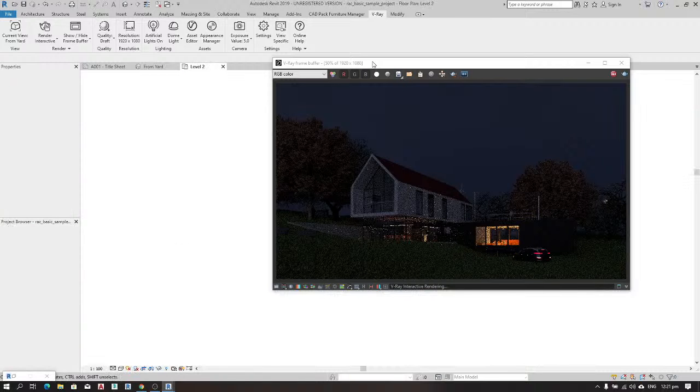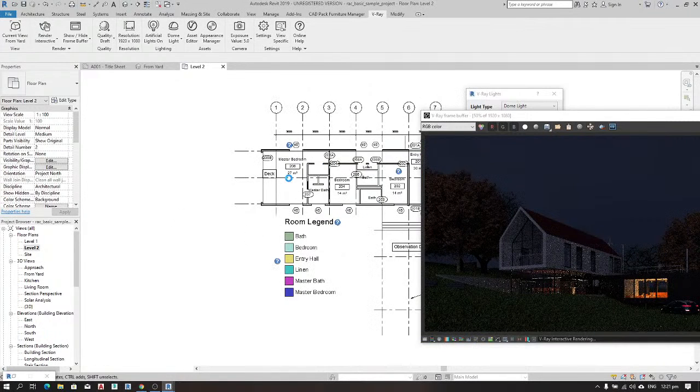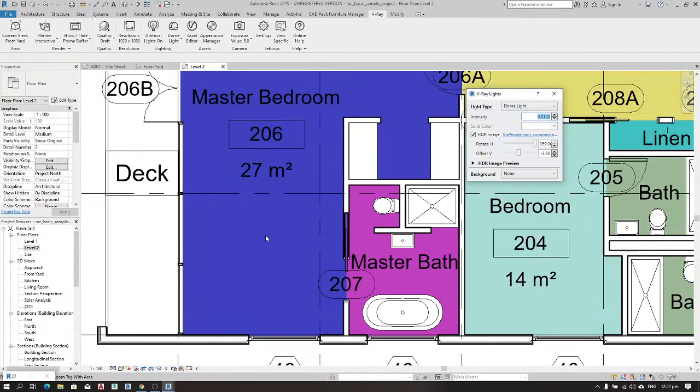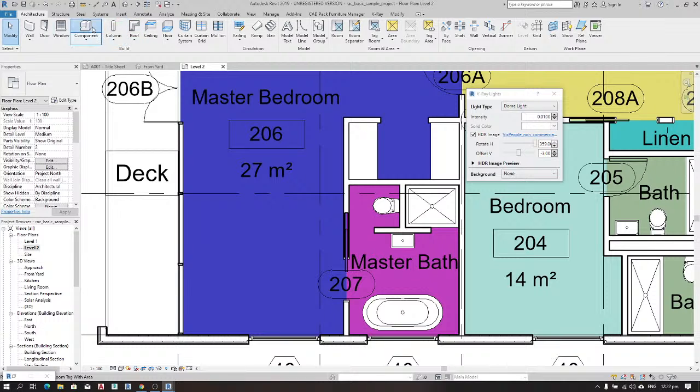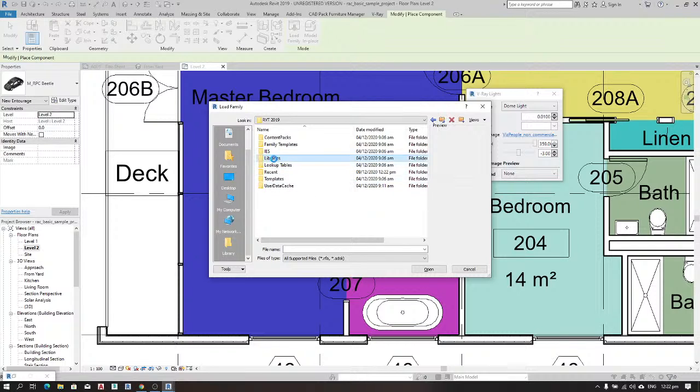so it's kind of loading. So this is the level 2. I might need to stop the interactive rendering so that I can quickly create whatever I want to create. So I will just come to components, then I'll click load family, and oops, I don't have families loaded here because I just installed this. Oh wow, so what can I do to get the family? If you have experienced this before, then let me quickly show you the solution.